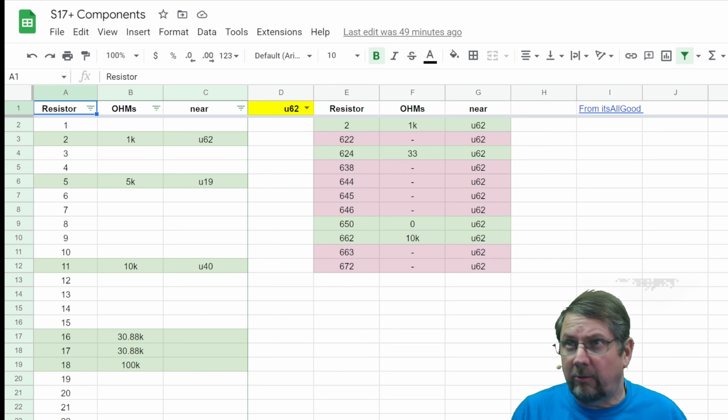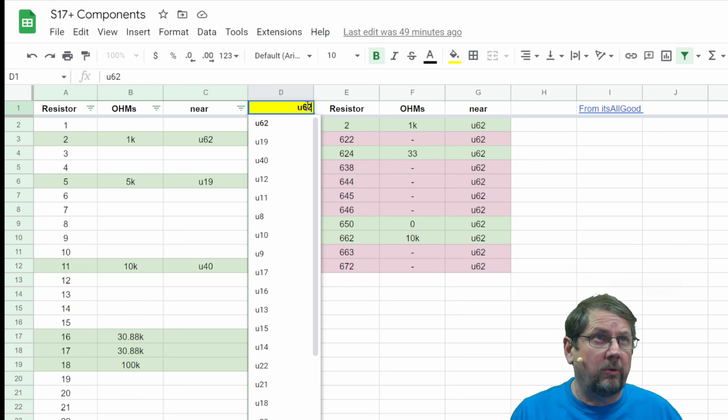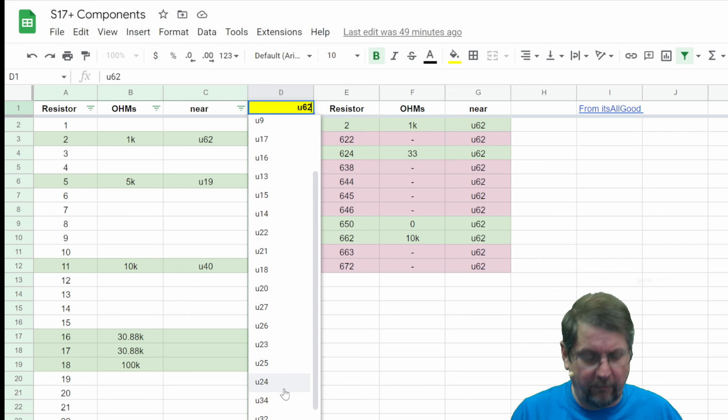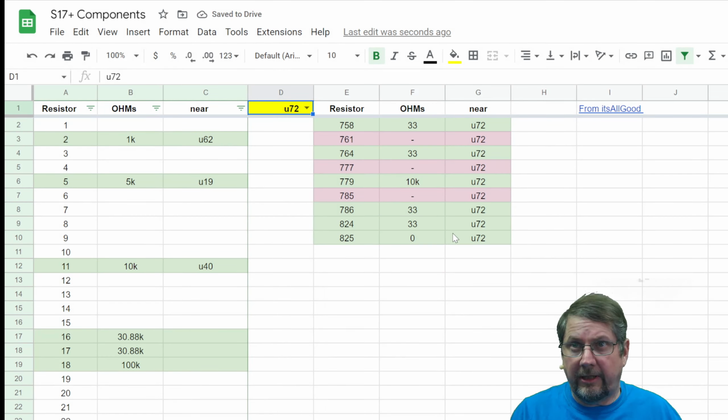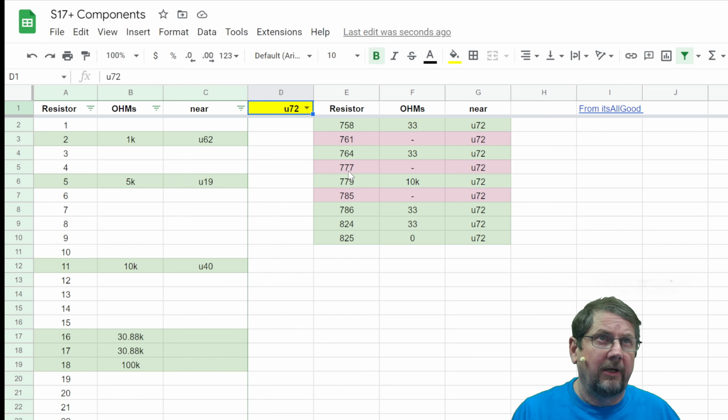But I want to look at U72, which is chip 44. There we go. So there's three spots that we should not have resistors. Only 3 spots should be missing: 761, 777, and 785.